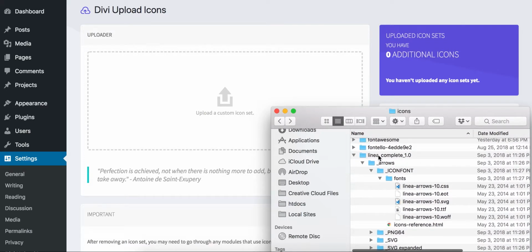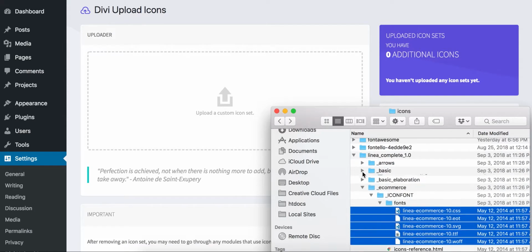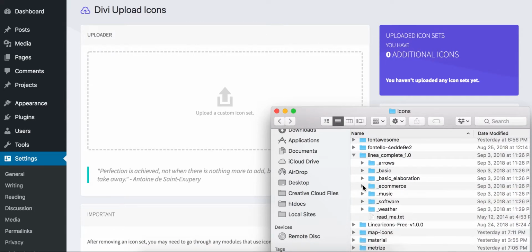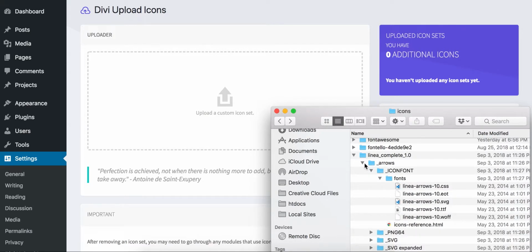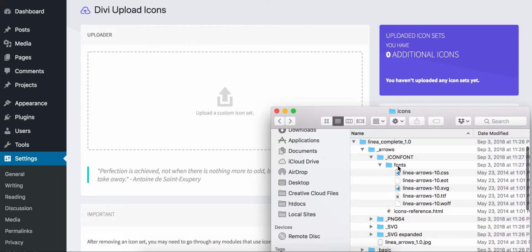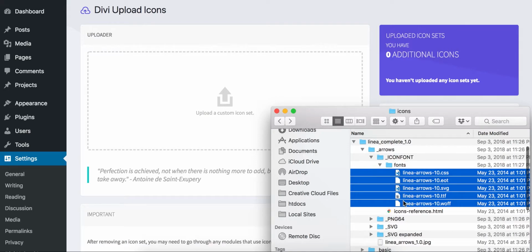So for one, I've got this Linea icon set. It's a very nice icon set. Let me minimize these so you can see them all, what it comes with. A bunch of different types, but let's say we wanted to upload just these arrow icons. Under fonts, it gives you a couple different files, and really these are the files that we need.